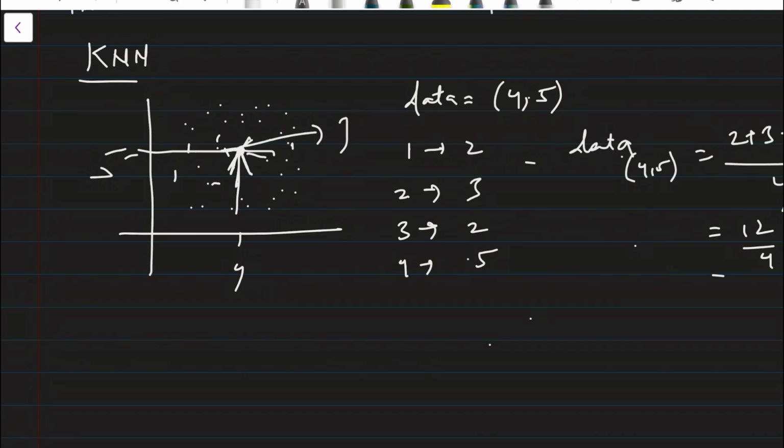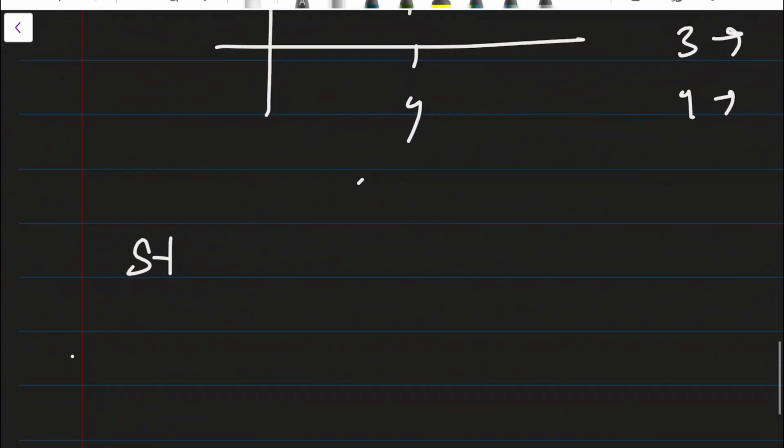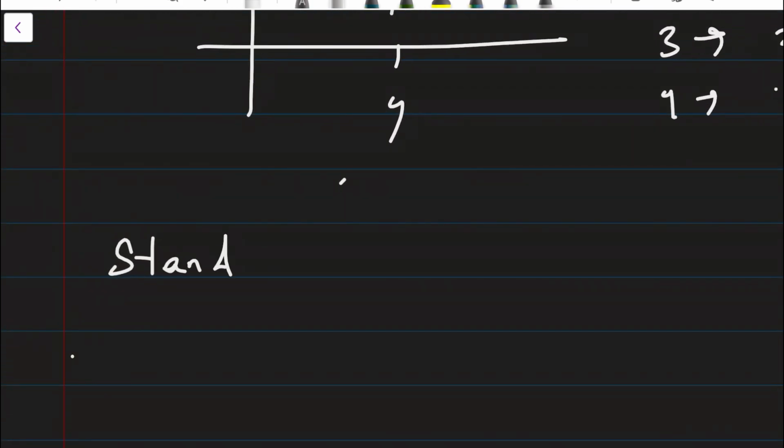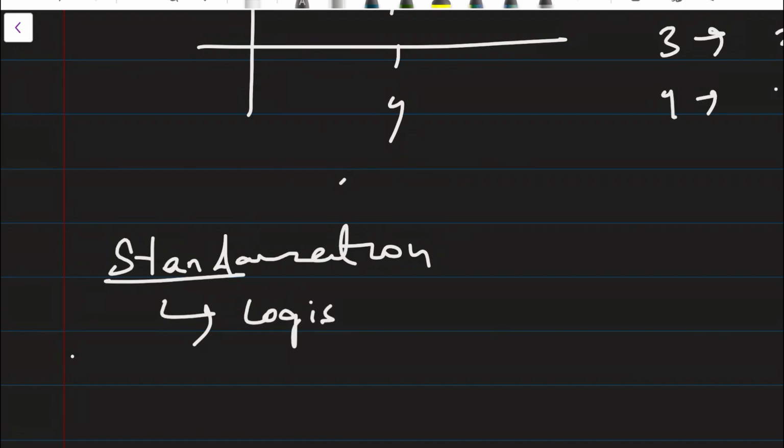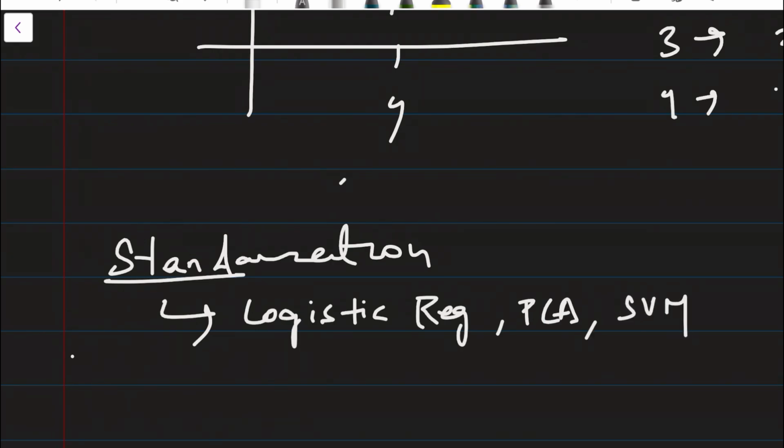So where do we use standardization? We use standardization in algorithms like logistic regression, PCA, and support vector machines, because these algorithms perform better when the mean is zero.